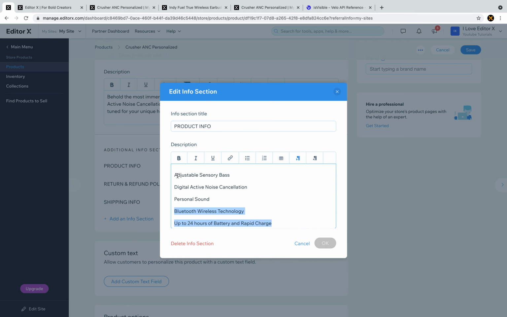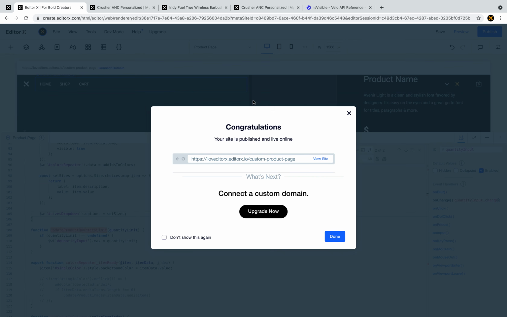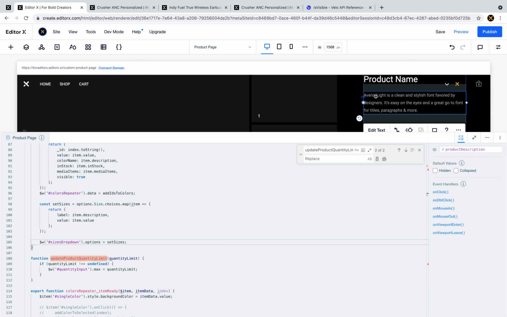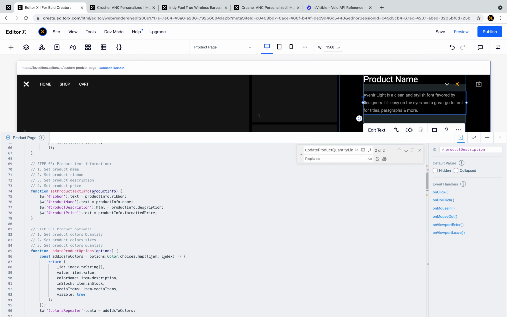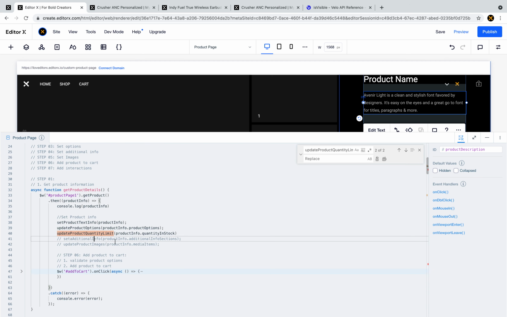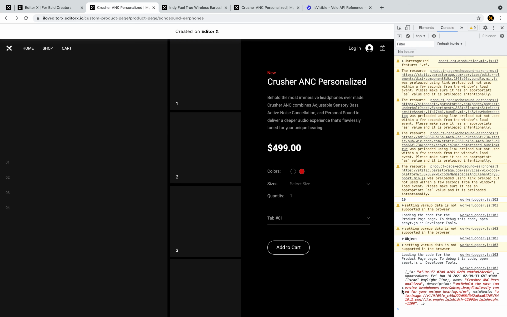That means it came. You need to select the text element and say .html, not .text, because .text will give you the HTML with a P and HR and H1, and so it's not clean. So we need to update the product info. Again, I create a function for it, but let's see the object that we get in.